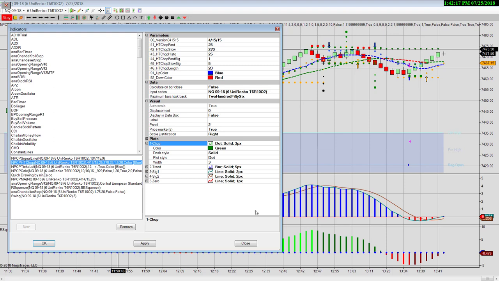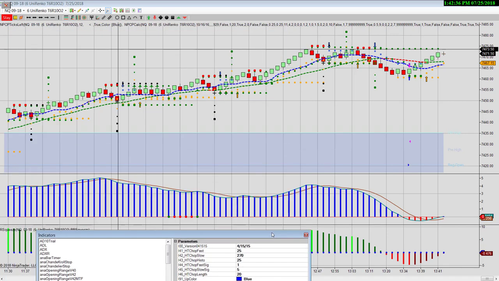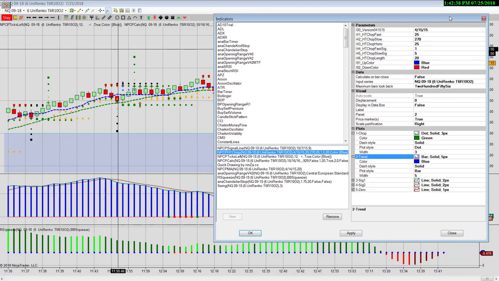Colors and widths, greens on the way down. Call it the chop. The trend color being up, let's see, green. Okay.